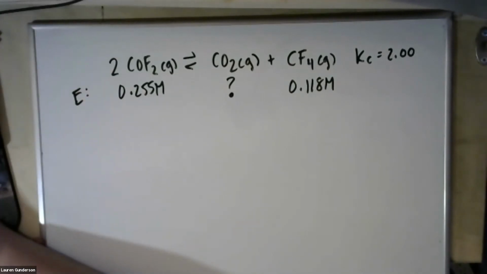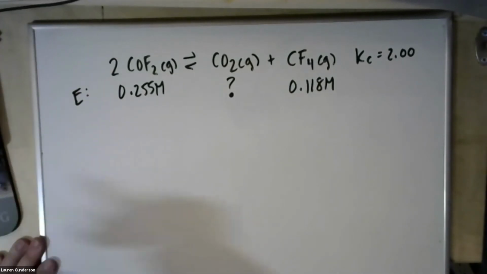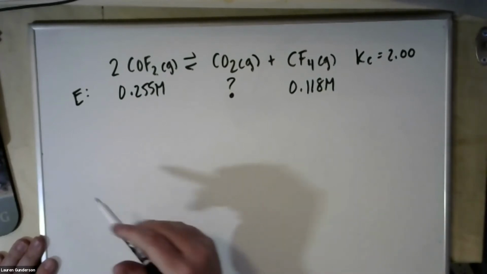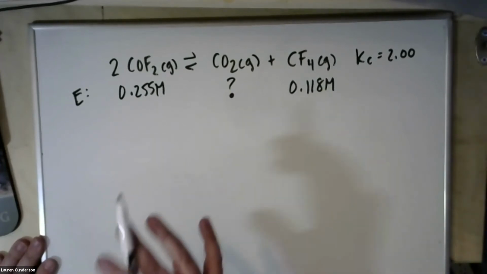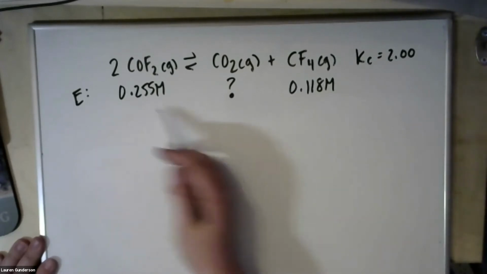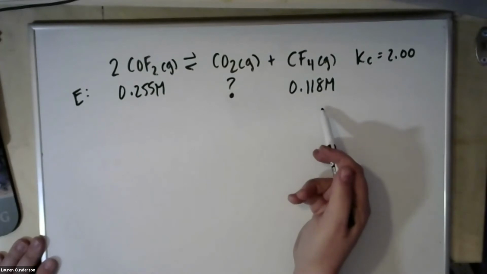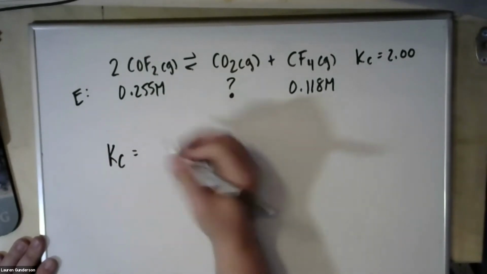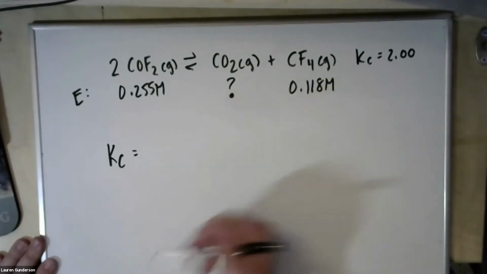I personally love questions like this because we can just do some algebra to sort it out. But you do have to know how to set it up before you can make that step. Okay, so the key here was that they told us that the mixture that we were looking at was at equilibrium already. So these values that they're giving us are equilibrium values. All right, we know that K is equal to products over the reactants raised to the coefficients.